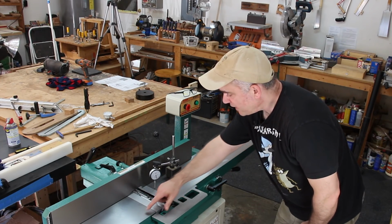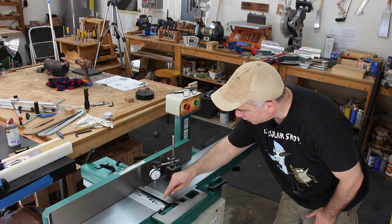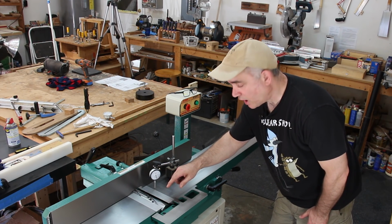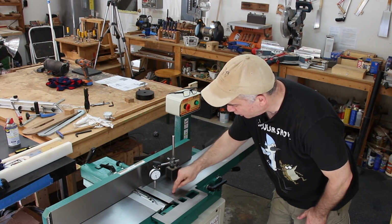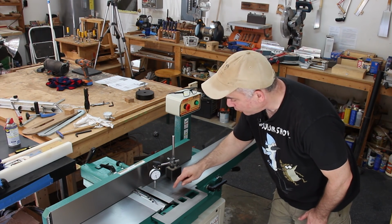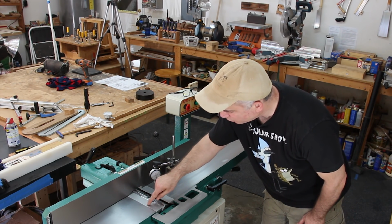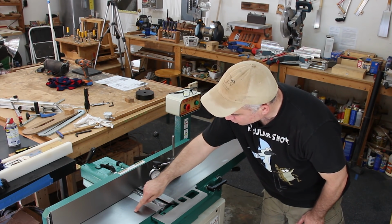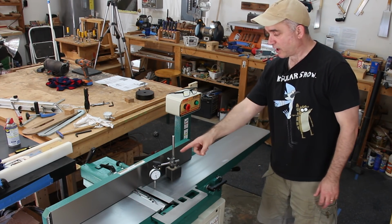The infeed table and the outfeed table both have a separate strip of metal that is joined to them close to the cutter head. So one of the things that I wanted to check is to make sure that this strip of metal is actually flush with their respective tables. For example, I want to make sure that this part of the infeed table is flush with this strip of metal, and I want to make sure that this strip of metal is actually flush with the outfeed side. And I'm going to do that with a dial indicator.